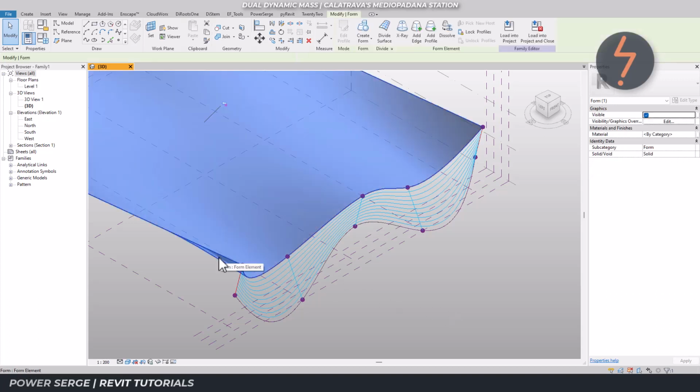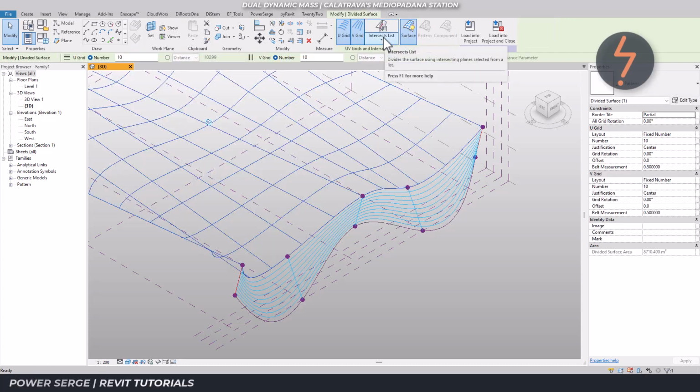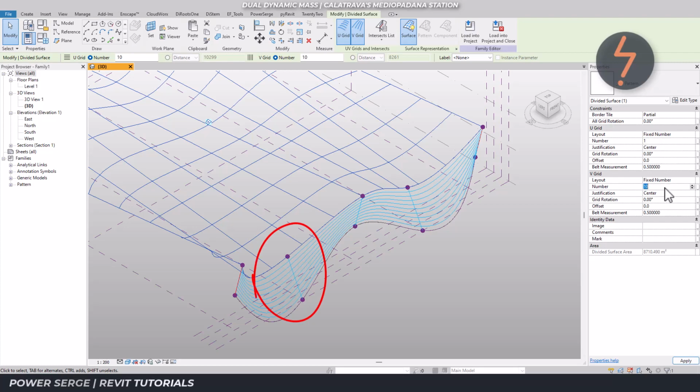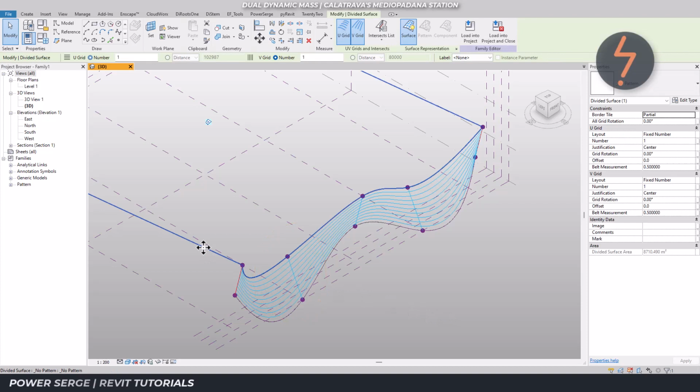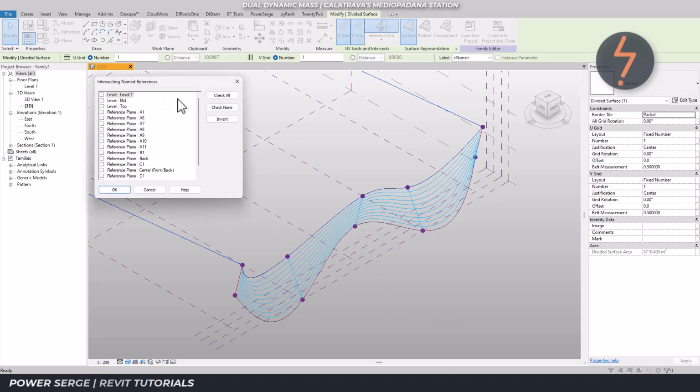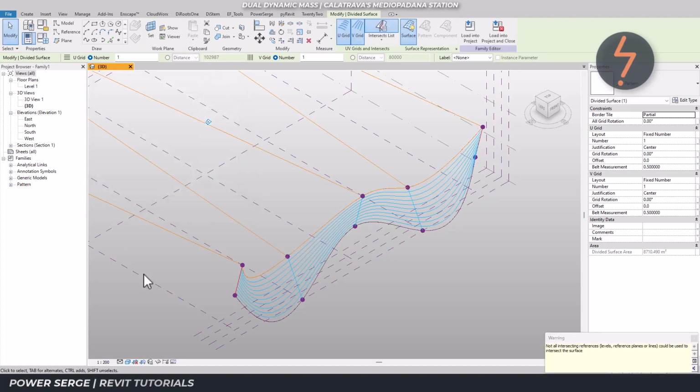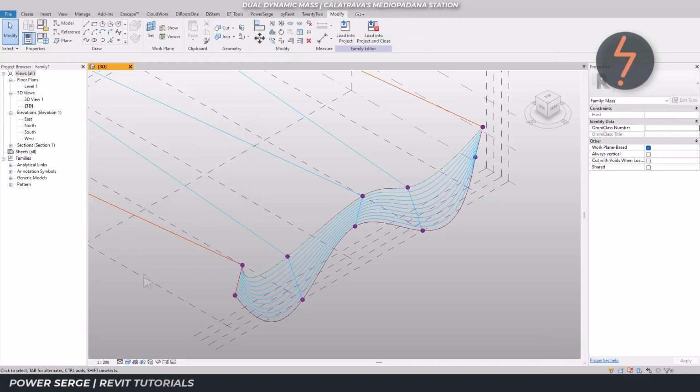Now repeat this for the top lofted form. Notice, as this is converted into a surface, the UV grids are misaligned. However, using the Intersects tool that we have already used, we know that we can customize the grid by projecting reference planes. And now we have a perfect alignment between the top and the side of our model elements.